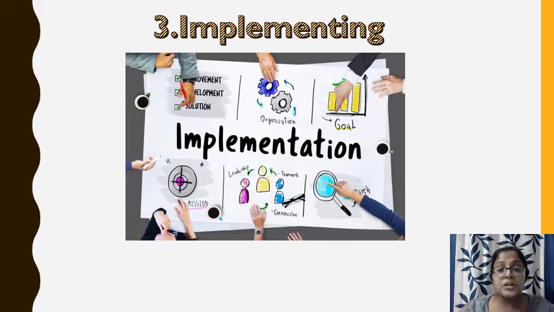After organization comes the main part, that is implementing or implementation. That means you have set your goal, you have planned for it, you have organized all the resources, and now you need to put it into place, you need to implement. Implementation means putting the right jigsaw piece in the puzzle and making the picture ready. So implementation is just like that. You need to check all your resources, you need to check your planning again and again, and now you have to implement.